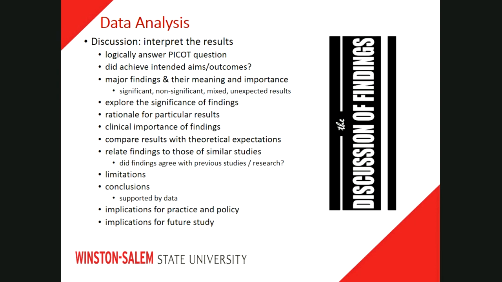What needs to change? And what do we need to do for future study to improve the methodology or to hone in more on something that revealed itself during the data analysis section with respect to results and discussion? Is there something that needs to be studied more? Do we need to be more selective with inclusion criteria? A number of different things go into play with regards to implications for future study. Good articles will give you implications.